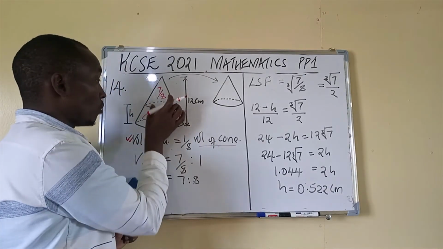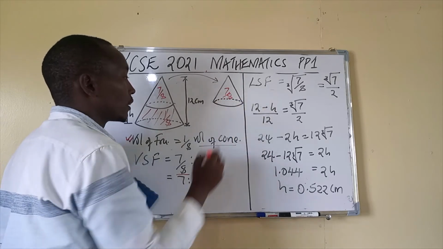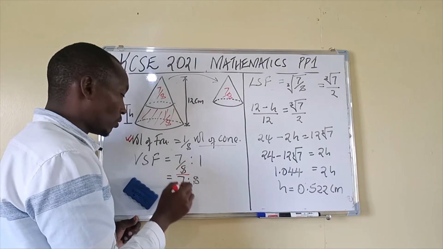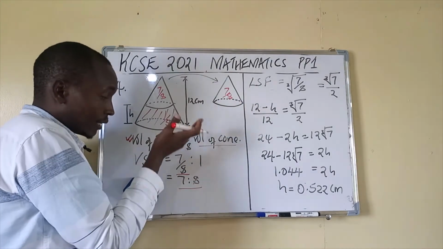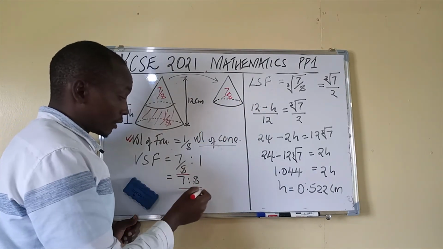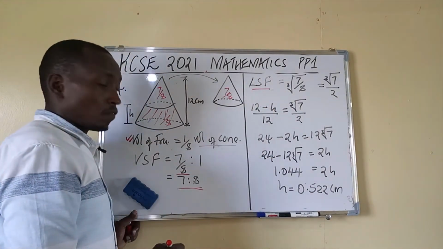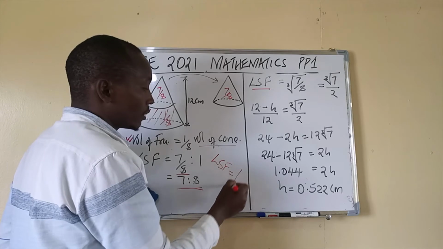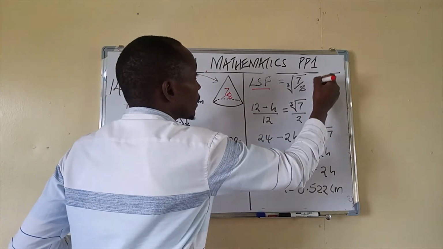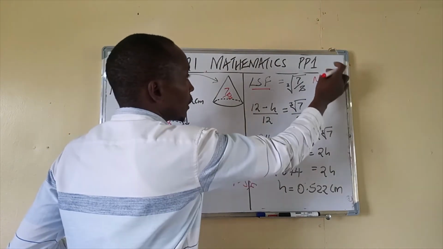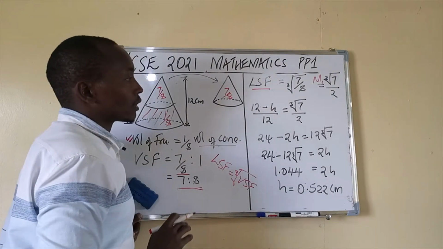Therefore, the volume of the smaller cone, 7/8, is to the volume of the entire cone. So with that, I'm comparing the volume. This is what we call the volume scale factor, 7:8. If I compare the smaller cone to the original cone from which we extracted the frustum, the student can go ahead and work out the linear scale factor. Remember, linear scale factor is basically the cube root of the volume scale factor. If the student is able to determine the cube root of 7/8 to be the linear scale factor for the two similar objects, they are cones, that is where the first score was.